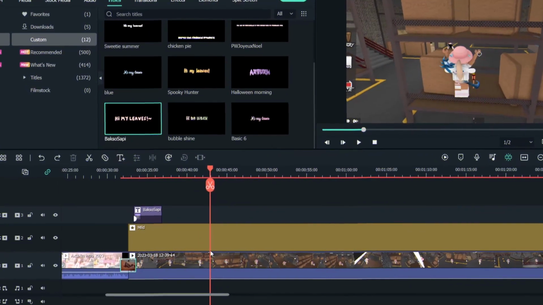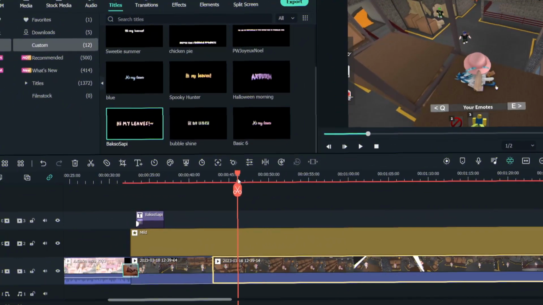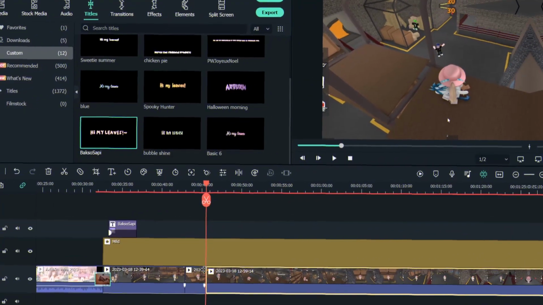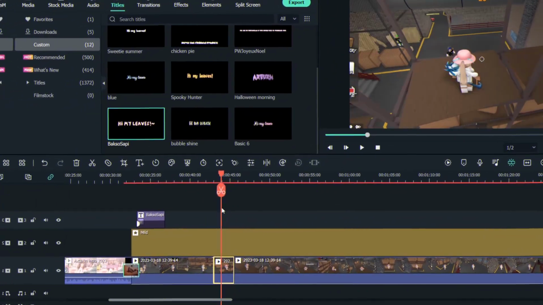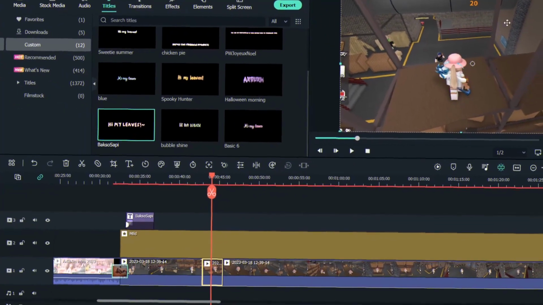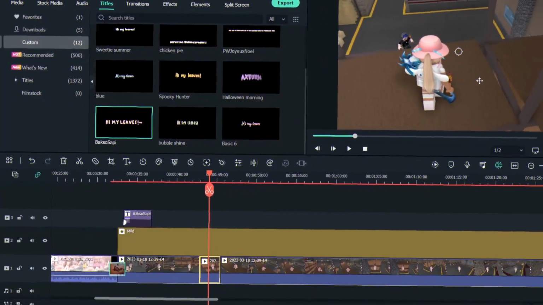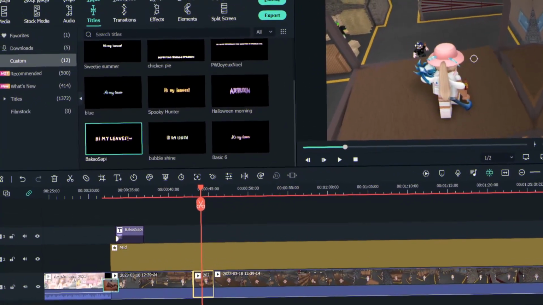Okay? I'm going to cut it right here. And then I'm going to end it right here. Okay? That's where I want it to zoom. Okay? You would click on it up here. Click on your clip up here. And then make it larger, make it smaller, all of that. So, yeah.